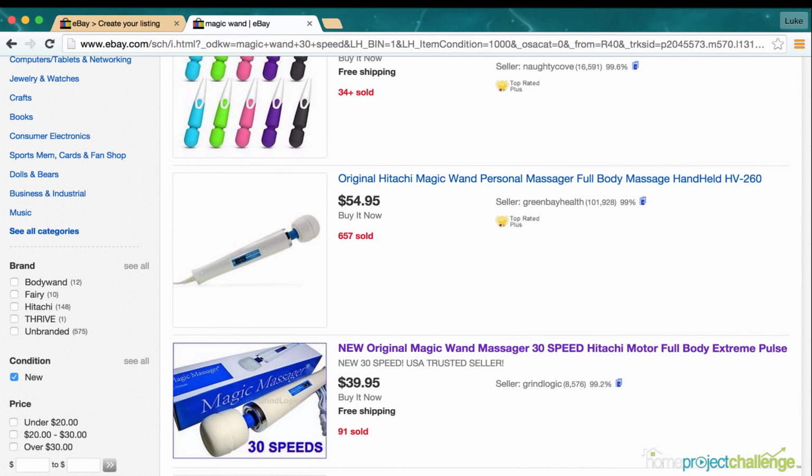All right? So, if you see your listing move down in rank, you need to lower your price until you can build back up that momentum again with your sales. And then at this time, you can start to raise your prices again. This process can be pretty tricky when first starting out, but eventually you will get the hang of it and master this. 95% of my listings are on the first page. 50% of my listings are in the top 10 spots on the first page, viewing 50 listings per page. If you do exactly what this teaches you, you too will eventually get there with practice. Okay, the last step.